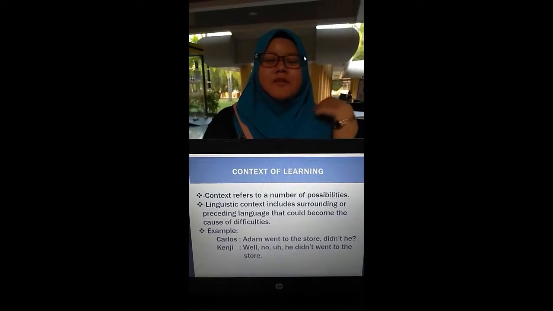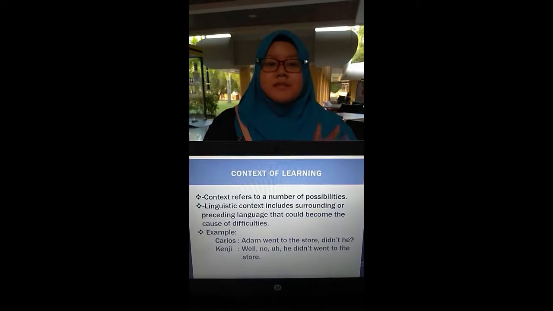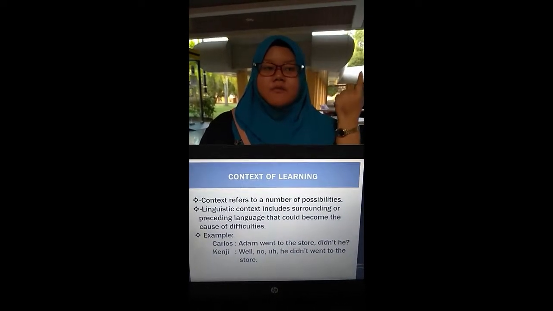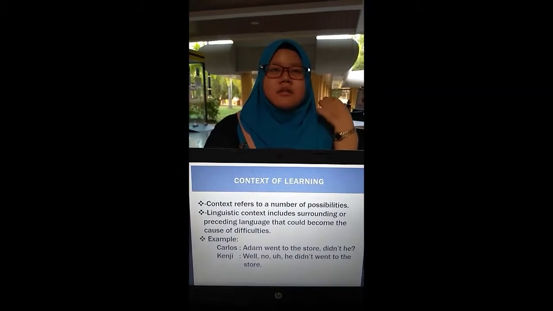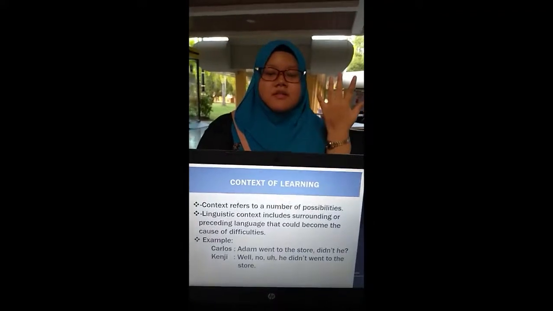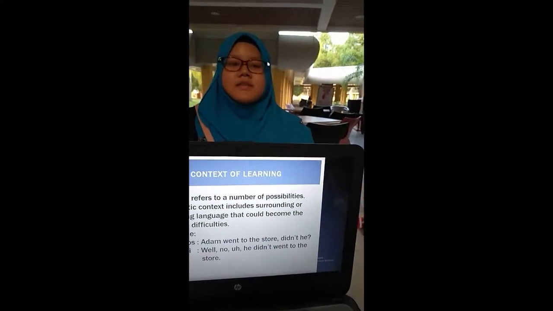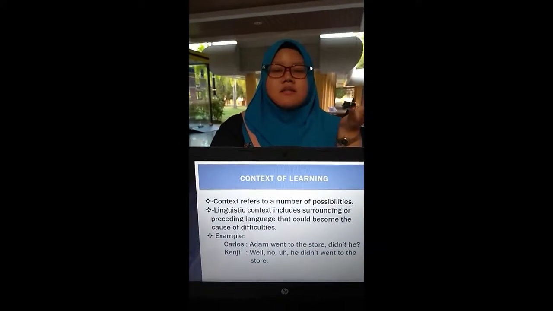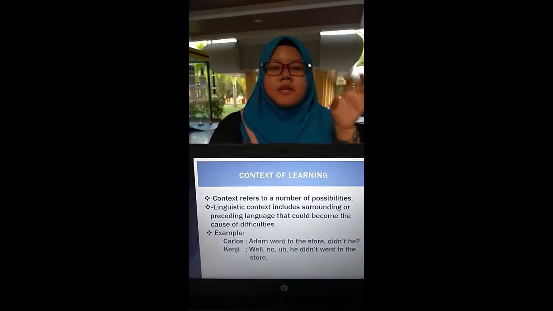Good evening, and I'm going to continue Ruby's slide. I'm going to explain context of learning. Okay, what is context? Context refers to a number of possibilities, but for us, linguistic context includes the surrounding, which means what we learn from maybe our teacher or parents or our friends, or preceding language that could become the cause of difficulties. Preceding means when someone asks a question, we repeat some words he or she said.